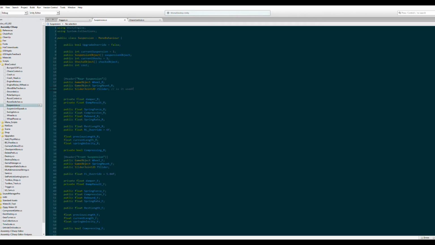So the private float is a damper. Both of these are internal things that are steps in the math, and those come from that other tutorial that I've been mentioning. And then these controls here are my user controls, the controls that I adjust in the inspector until the bike works the way I want it to.